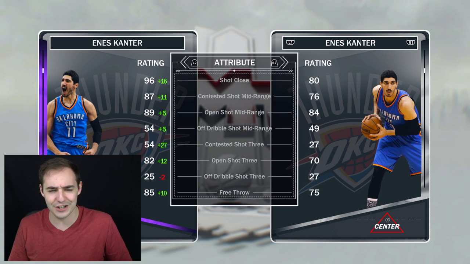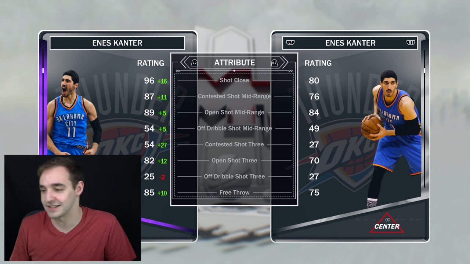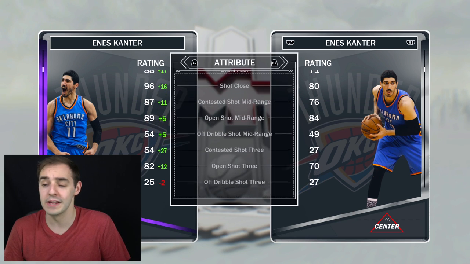Wow. Because I was going to say he should have a three ball because the gold one did. And he does, yeah, a little bit. Just not off the dribble or contested at all. But this card looks pretty beastly, man. Definitely does. Got a little bit of post move. He's got a mid-range.